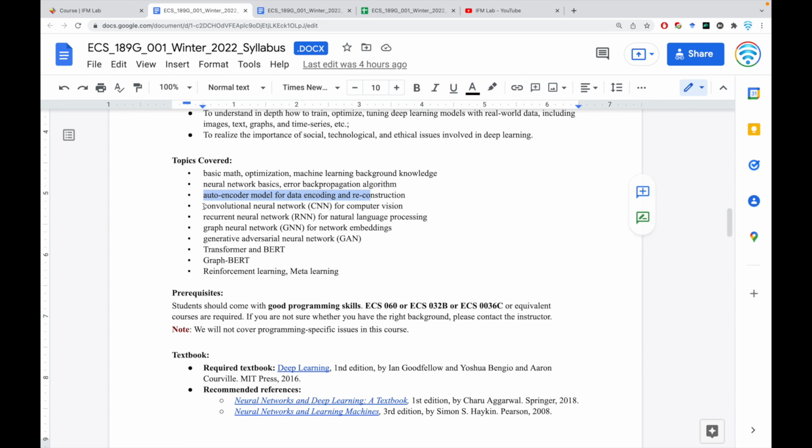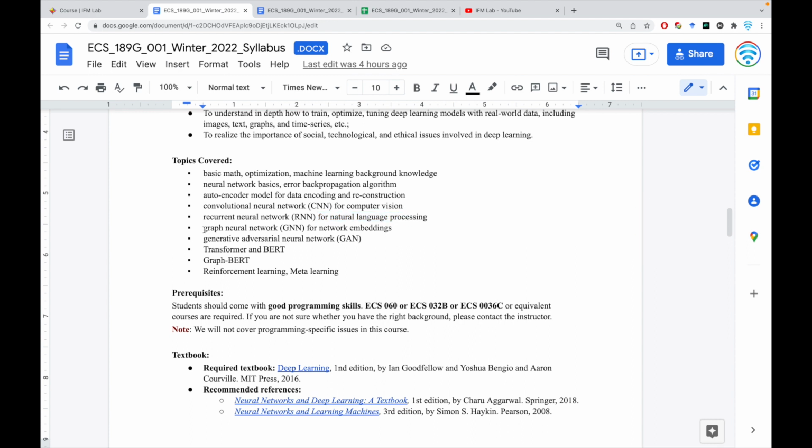Then we will introduce a very famous model. It's called CNN, or the full name, convolutional neural nets. Generally, it is for computer vision initially, but right now we can also use CNN for natural language processing problems, for graph embedding, and for some other tasks as well. And we also talk about the recurrent neural net, or the RNN, and how to use these models for natural language processing problems.